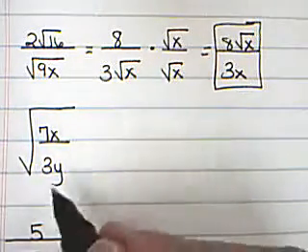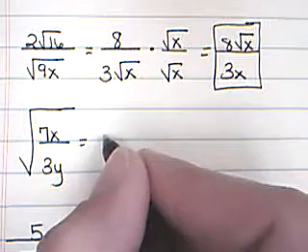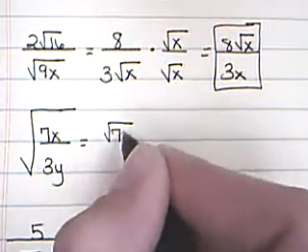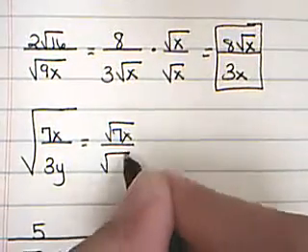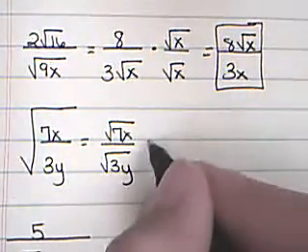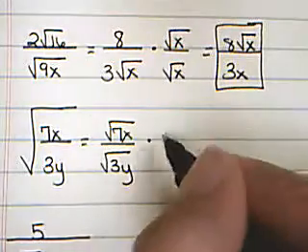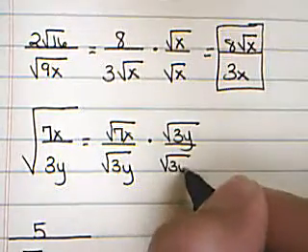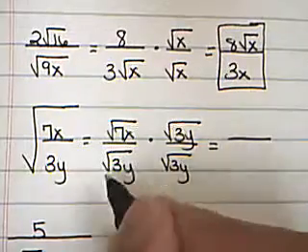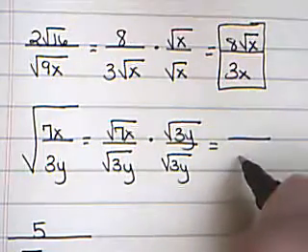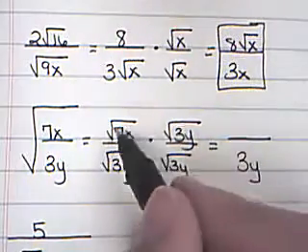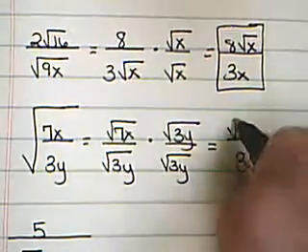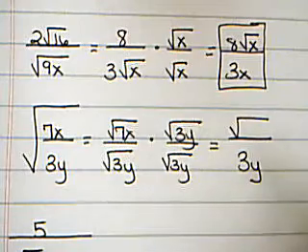Now, if we have a fraction, the way to look at that fraction is, individually, you can look at that radical as with the 7x in the numerator as well as the 3y in the denominator. So we're going to multiply by the square root of 3y over the square root of 3y. So in the denominator, the square root of 3y times the square root of 3y is 3y. The square root times the square root, we can multiply that together because it's going to be a square root and they're the same roots.